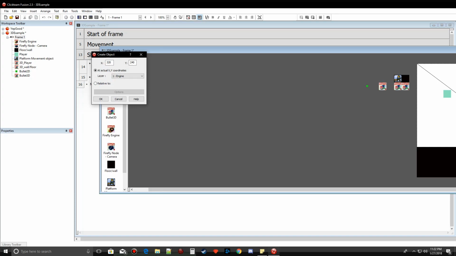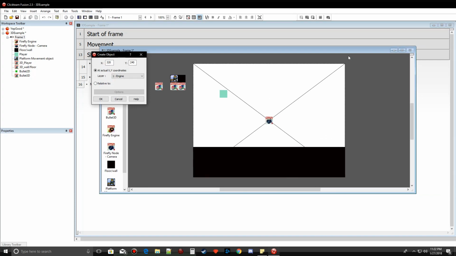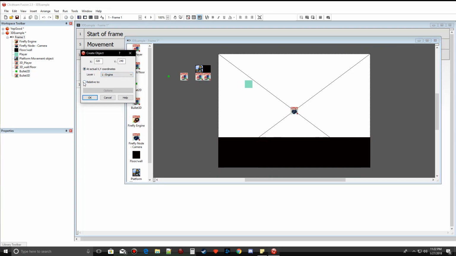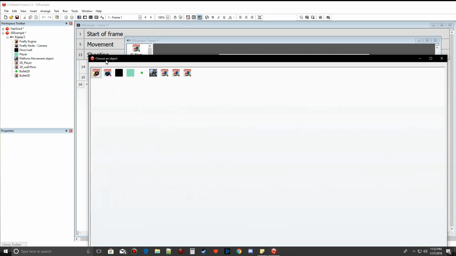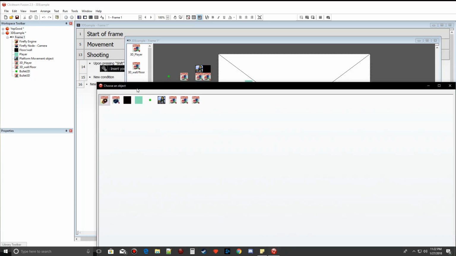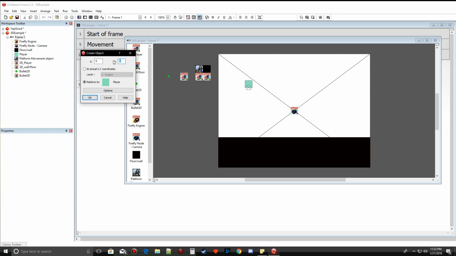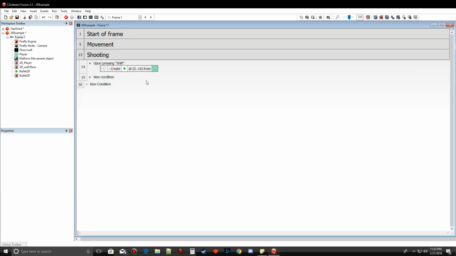Now we want to go on and set, hang on, kind of half on the other monitor over here. So now what we want to do is go to relative to, we're going to click on that little dot right there, and now we want to pick where we want the bullet to spawn at, and we want to pick our player. But since the player's hotspot is on the feet, the bullet's going to spawn there. So to fix this, let's just go to our Y, and let's type in -16. So now that will fix it. Now we're going to hit OK, and there we go.